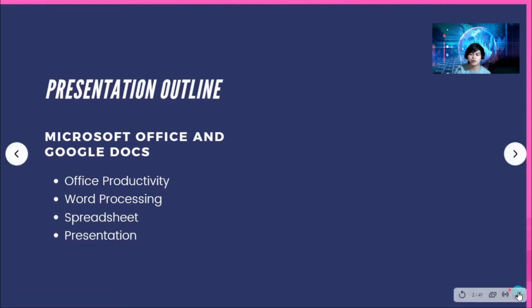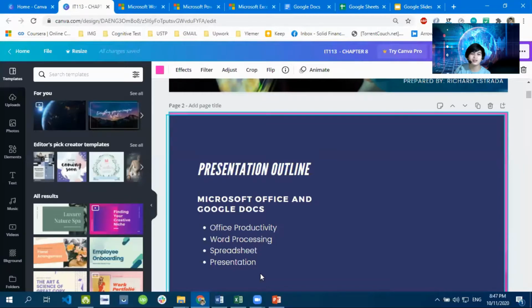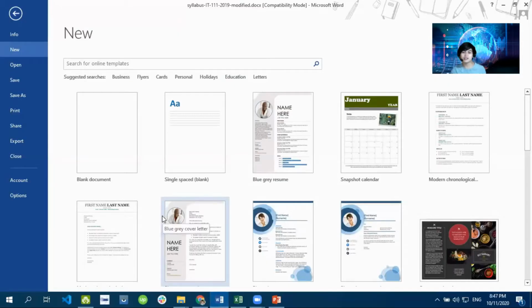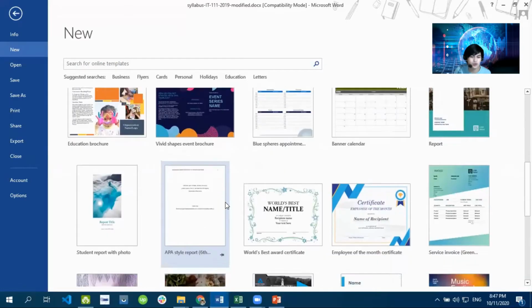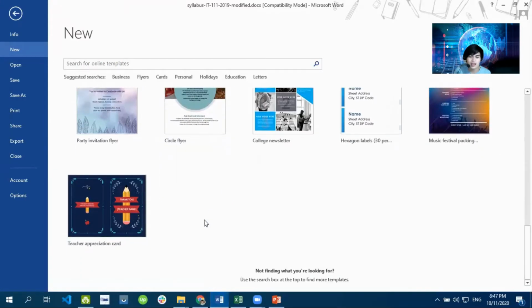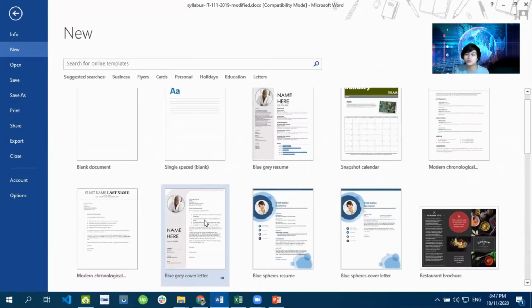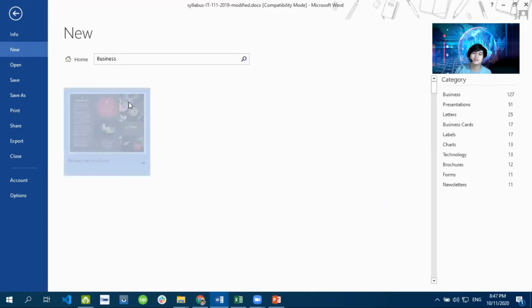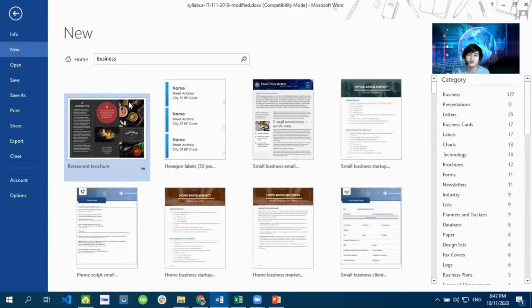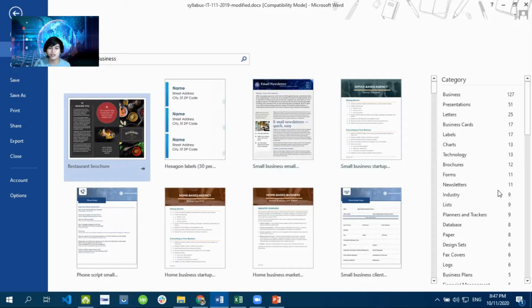So again, you open the Microsoft Office and this is what you see at first. Okay, so in here you can actually search any template. There are many given. Okay, there's no need for you to create a blank one if you want a really nice document. You can search the templates in here when you want a business template. Make sure that you have an internet connection to be able to search.